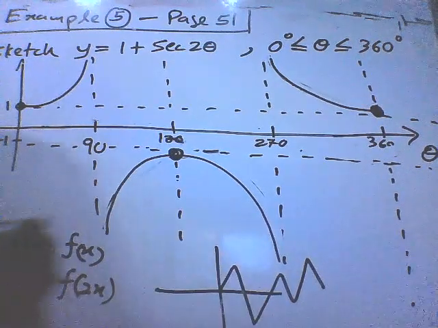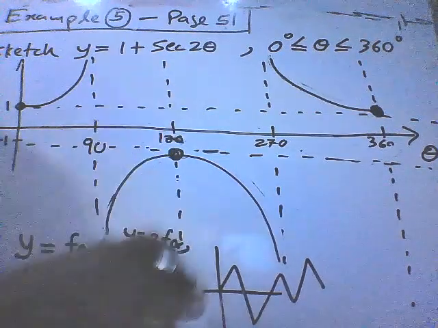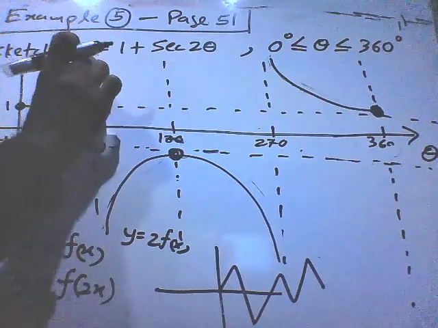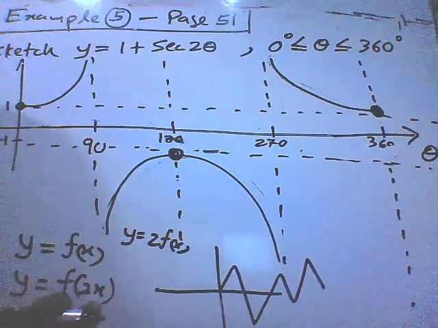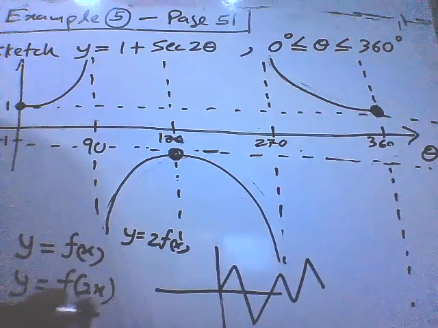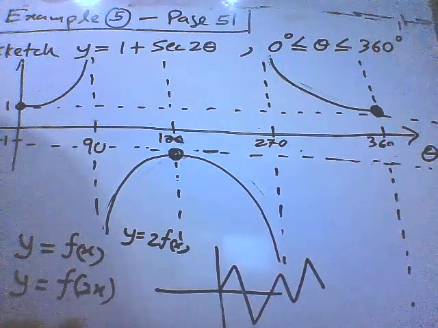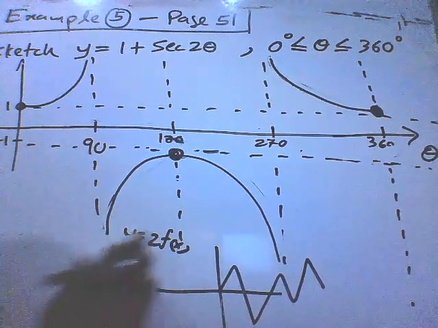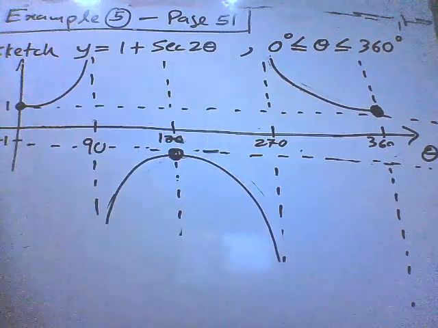Now if you take y equal 2f(x), then it stretches the y-axis 2 times. Always the y coordinates become 2 times. But when you have it inside, x becomes 2x, actually it becomes half. Those explanations I have done already. Now we'll see how we are going to transform this.